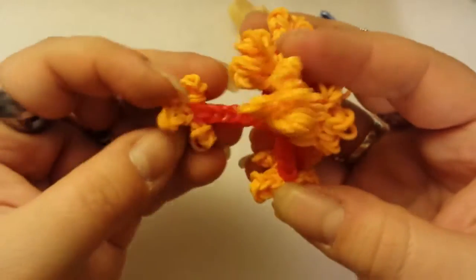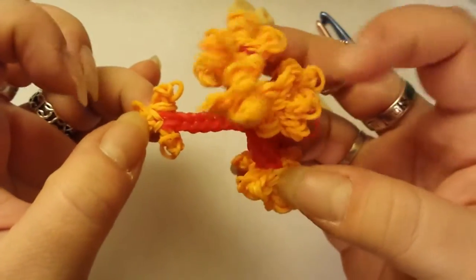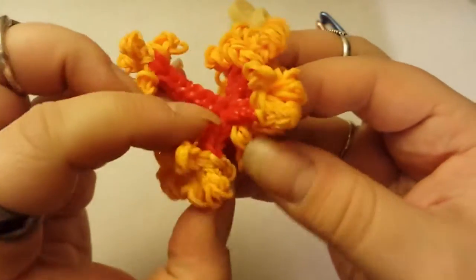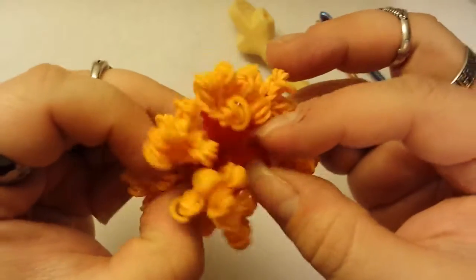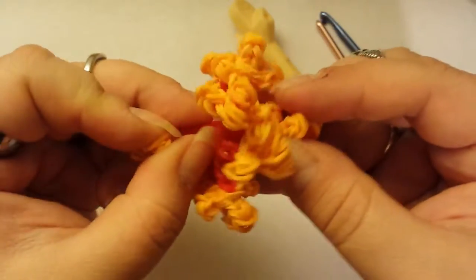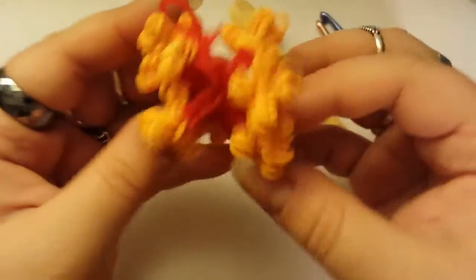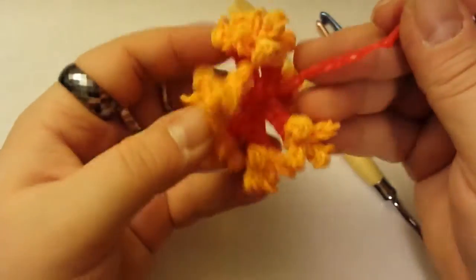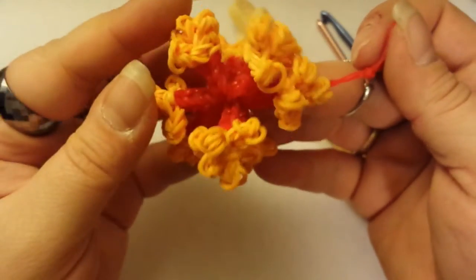Then you can see that this is a little off still because it's really long on this side and short on this side. Since it's just one piece, you can just grab it near the center there and pull it through till it's right where you like it and even. And there you go. Now you have a snowflake with one little piece coming through the center on each side.